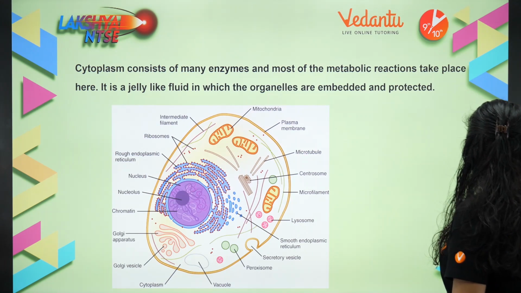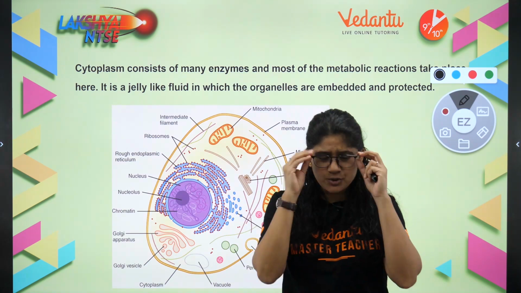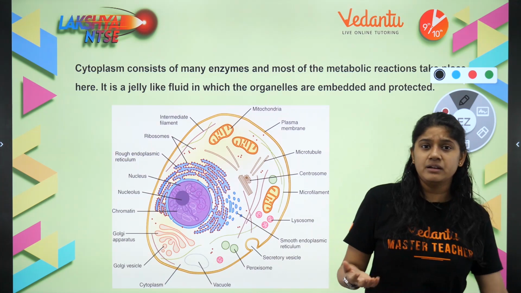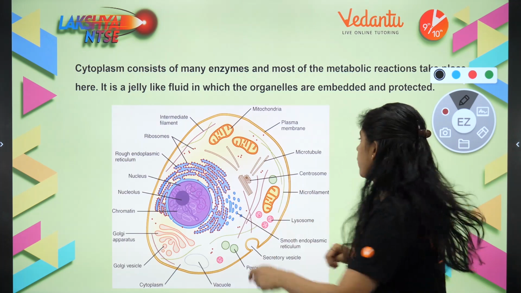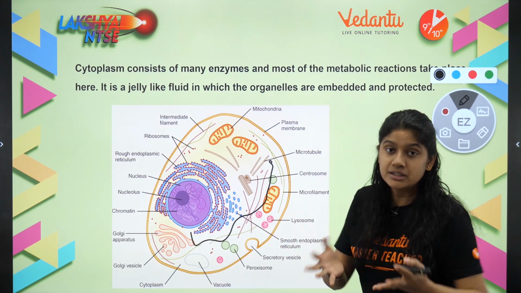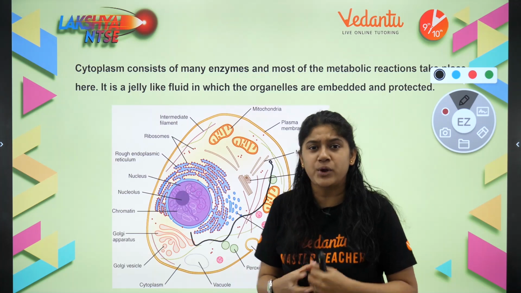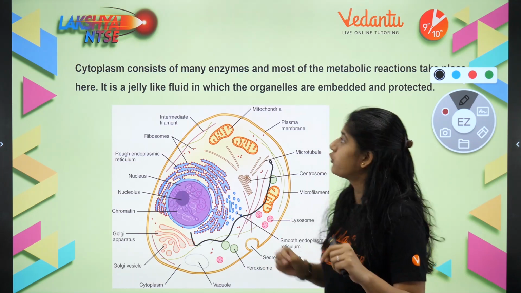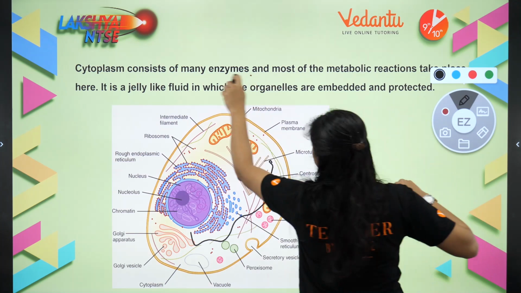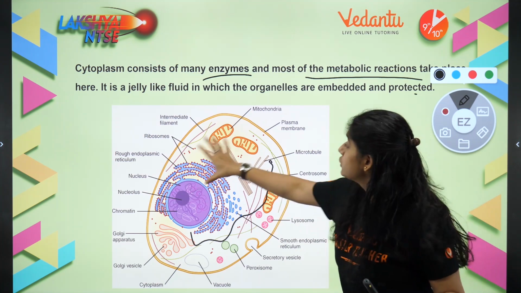So the cytoplasm is the answer everyone. We have studied a lot about the cytoplasm. Cytoplasm is basically nothing but the fluid part, or we can say this whole part where all the organelles are suspended. Now cytoplasm plays a very important role. First of all, it is a site for many enzymes and metabolic reactions. A lot of reactions occur over here.